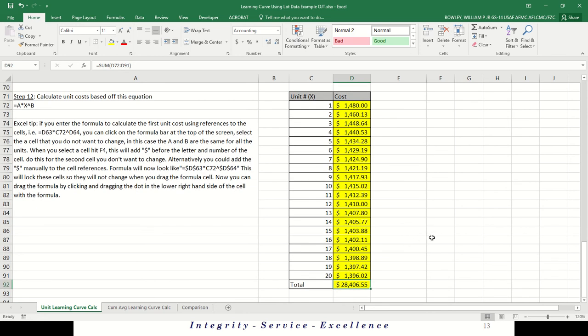So now we can go ahead and jump over to the QM average learning curve and do it there. If you want to pause the video and do the QM average on your own and then watch the video in order to check your work, now is a good time to do that. Pause and try that out.